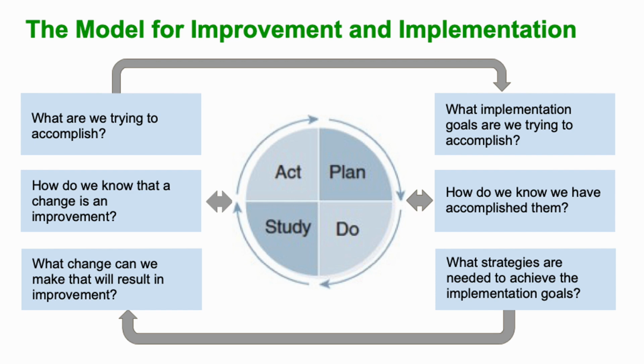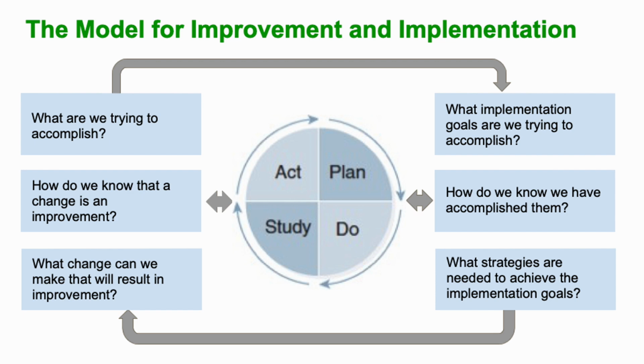From the previous slide, we talked about the model for improvement. Now let's talk about the model for improvement and implementation as a strategy that often revolves around key questions that can help us to guide the process and ensure that the improvements are effective and sustainable. In this model, there are several questions that we need to ask ourselves when we are trying to implement an intervention that is geared to improvement.